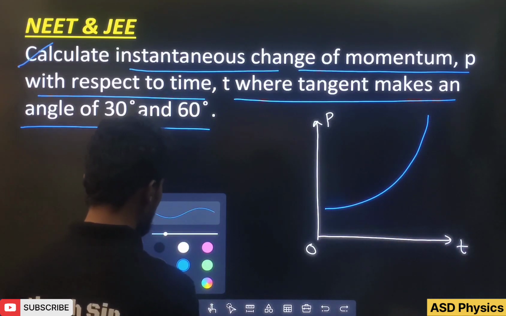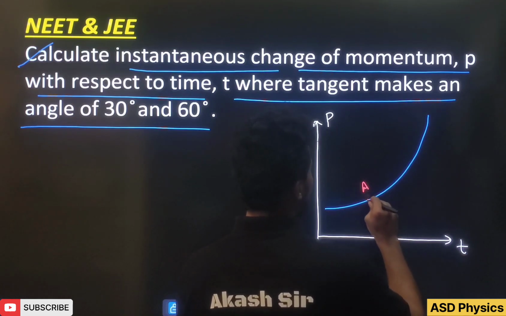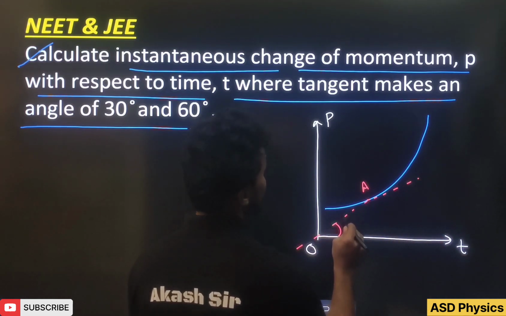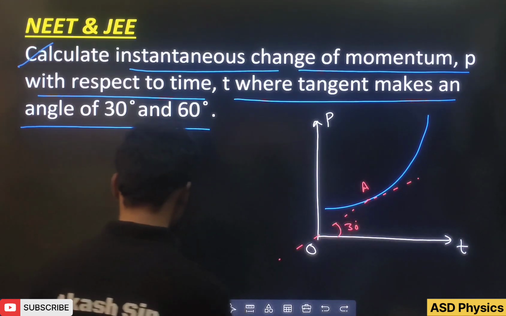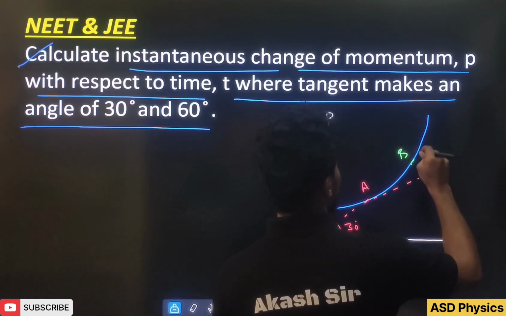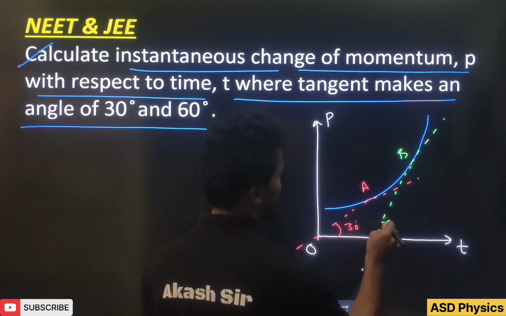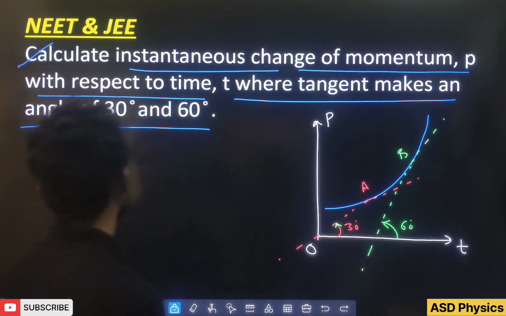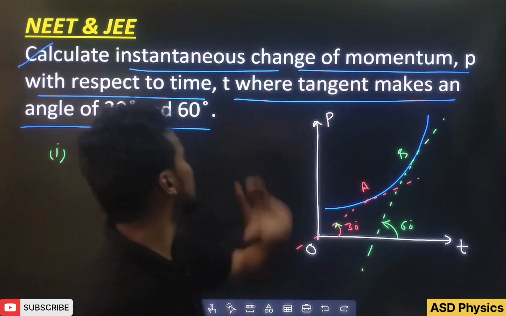Okay, so what will happen here, let's take for example, here I have taken point A and I will draw the tangent here. Now let's take the angle at point A, how much angle is there? Let's take it 30 degrees. Similarly, if I take another point B somewhere here, again let me draw the tangent like this. See, it is going anti-clockwise here. Now here how much is there? 60 degrees.